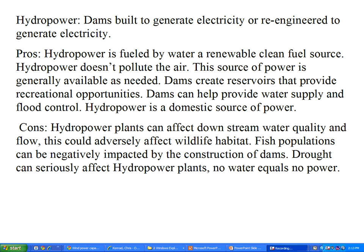Of course, hydroelectric power is using water in some way to generate electricity. Usually they create a dam or they back the water up, which creates, well, if you want to think of it in terms of electricity, a difference in potential. You have all this water stored behind a big wall, and that represents a big potential of energy. And then the water is released through tubes in some way that allows the water to force turbines to spin around. And those spinning turbines create a relative motion between a magnetic field and a conductor, and that's what generates the electricity.